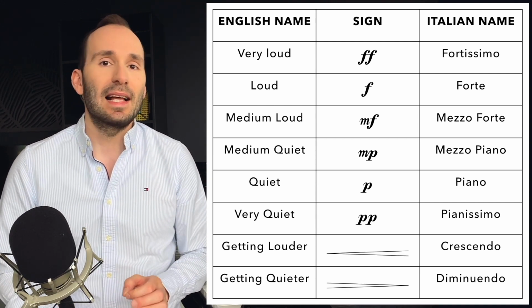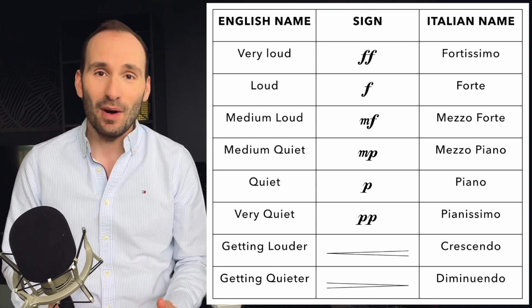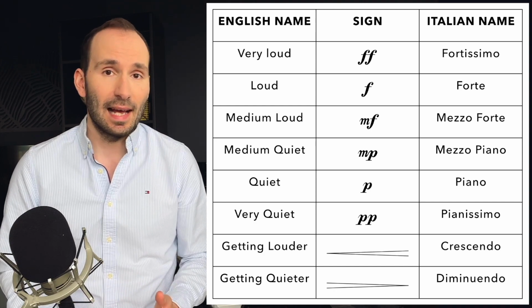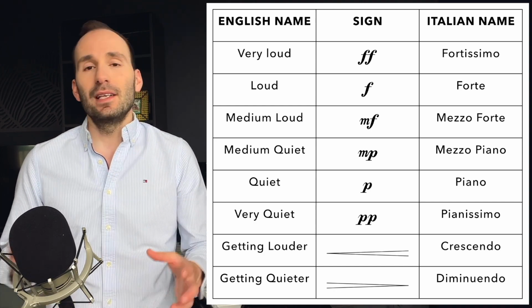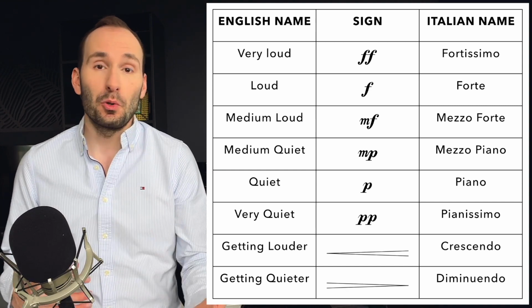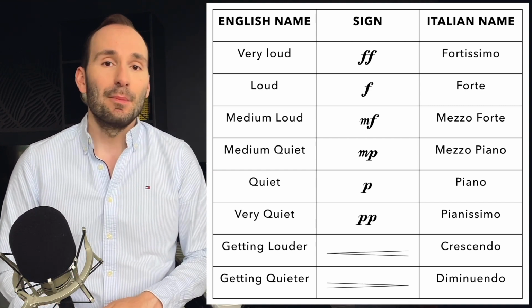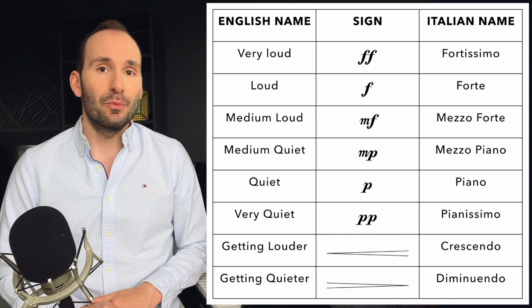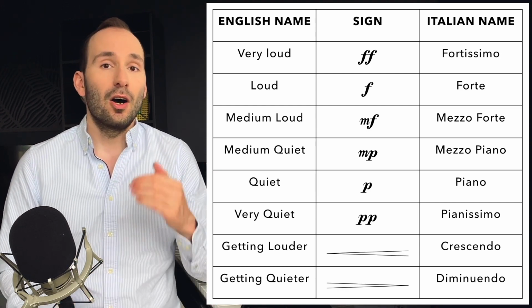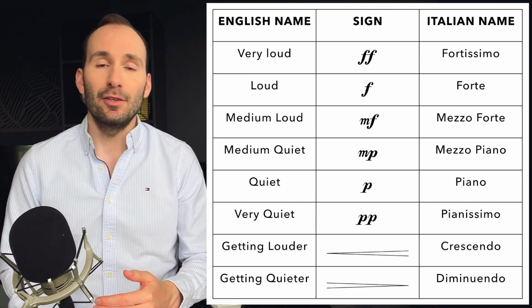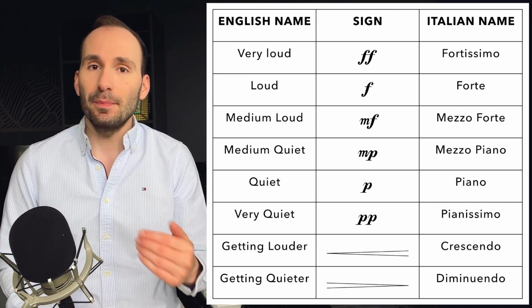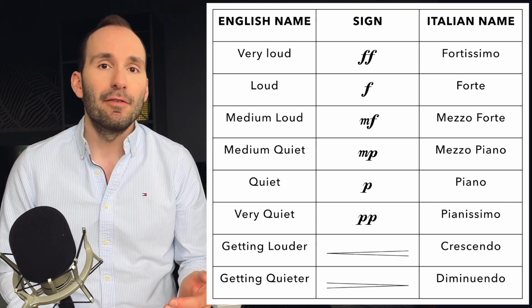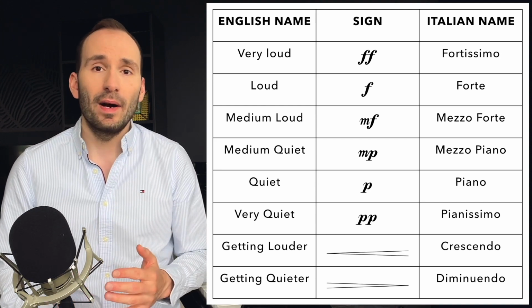The little p stands for piano, which actually means quiet or soft playing, and F stands for forte in Italian, which is loud playing. Now, these are the two most important ones, the two contrasting dynamics signs, but of course we can shade this infinitely, and the most commonly used ones, especially for beginners, are MP, which is mezzo piano, which is medium quiet, so a little bit louder than piano. And then we've got mezzo forte, or MF, which is medium loud, which is a little bit quieter than loud.